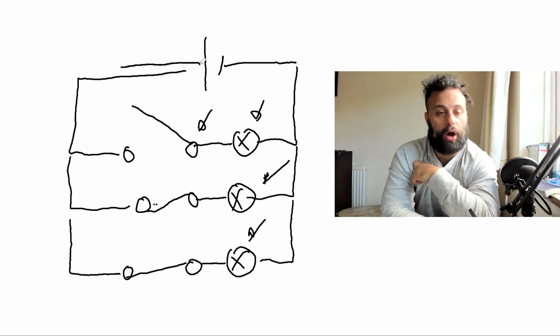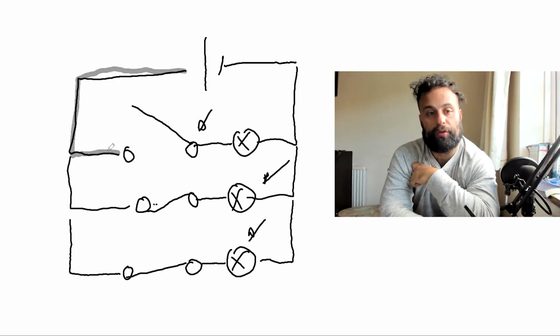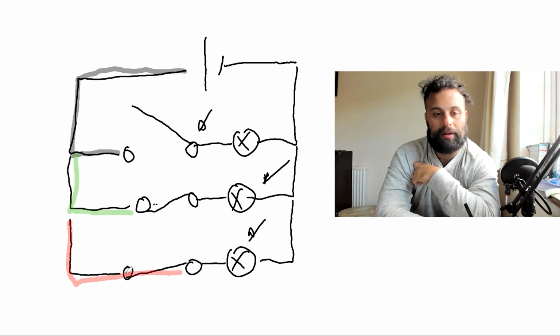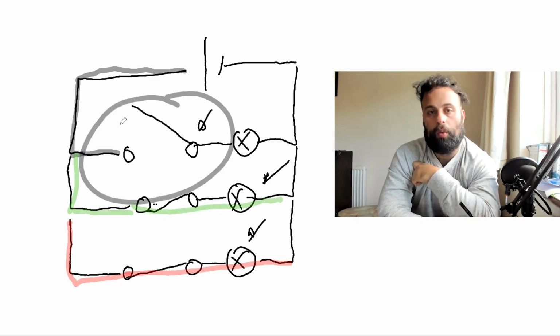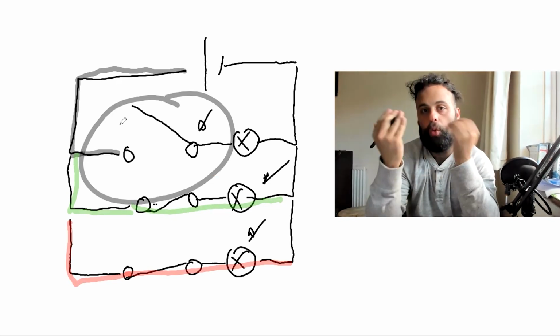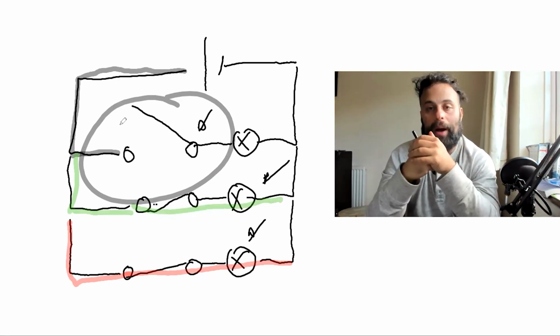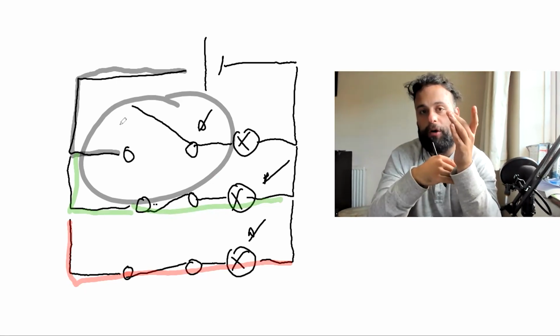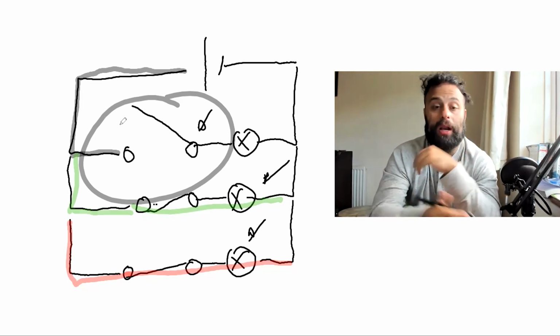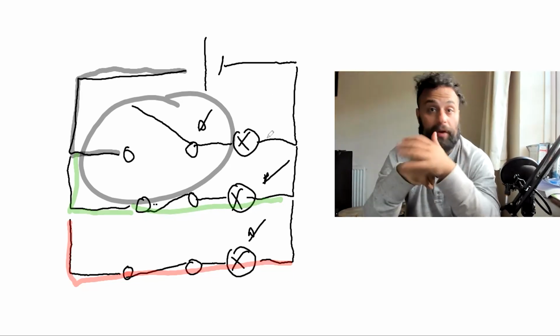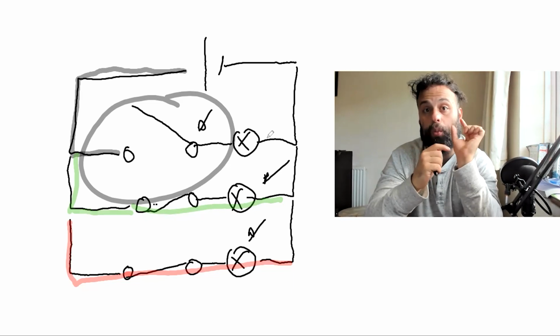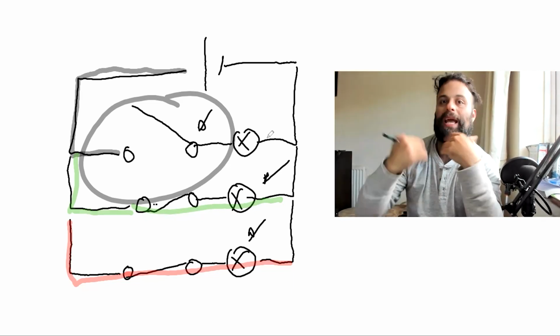And that is because the current that goes from all the way over here has multiple directions it could go through. So it could go through that direction, it could go through that direction, and it could go through that direction. Now, this direction will work. This direction will continually work. This one won't work because the switch is open, but all the other components, all the other light bulbs will actually still work. So the good thing about a parallel circuit is if one switch turns off, the other light bulbs will work. And if one light bulb decides not to work, all the other light bulbs will continuously work. So having one gap won't make the whole circuit useless.